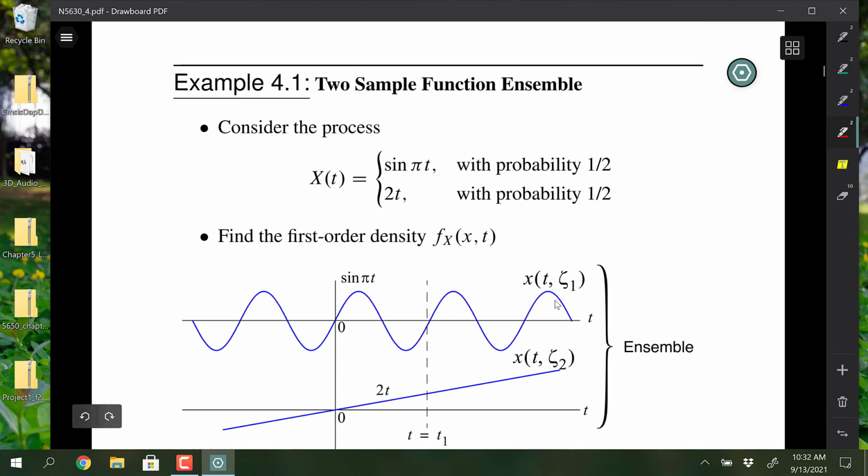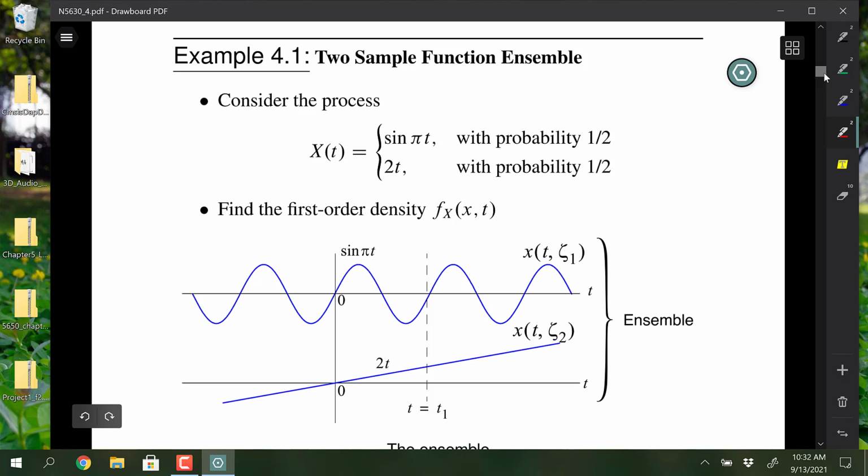So to get you thinking, though, about the possibilities, I have examples in here of a couple different simple random processes. And the thing about simple random processes, they can be so simple that your brain can't capture it as well as it can a more complicated one. So that's what some of the example things do in the notes, and that's what some of the homework problems do as well. So here we have a sample function, or an ensemble that's composed of just 2 sample functions. So we're saying half the time it's sine pi t, half the time it's 2t. So this is the complete ensemble right here.